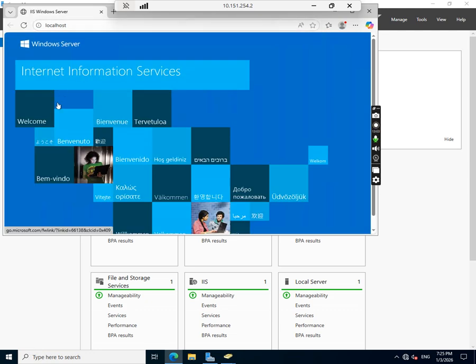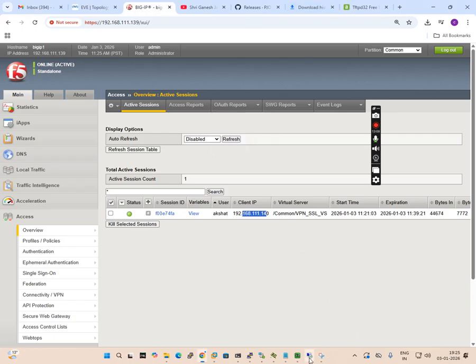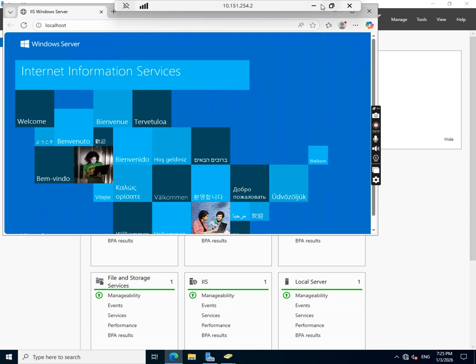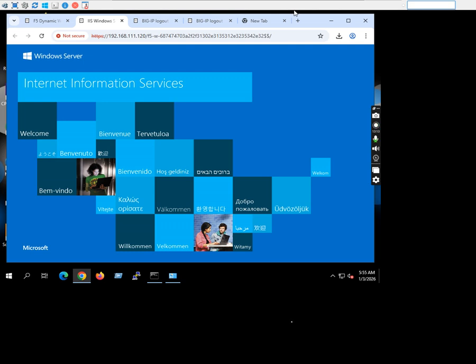This is the IIS site which I have hosted inside my Windows Active Directory domain controller machine, and the same user can access it from the VPN.